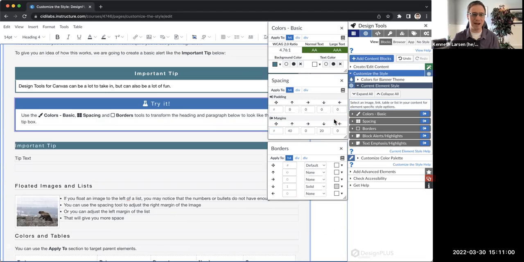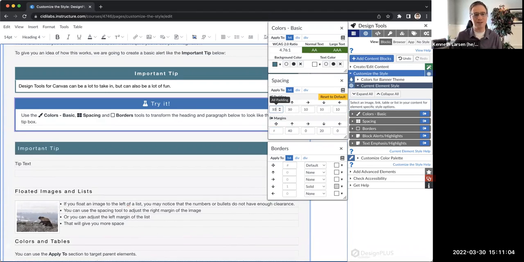So I'm going to reset that back to its default. And instead, I am going to give this 10 pixels of padding. So now you can see that move that eye in a little from the side. We've got a little more space above and below. So margins take place between the borders of an element and any other element. And padding takes place between the borders and the content, just like you might wrap something in padding that you're going to ship so it doesn't smash up against the edges.